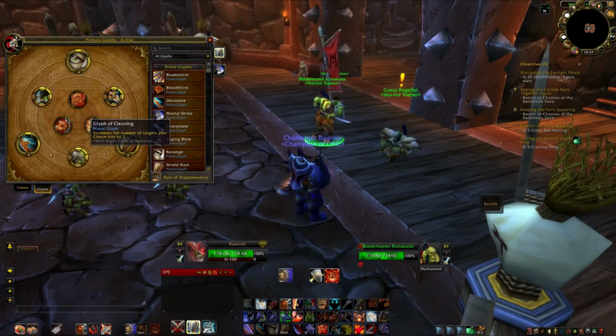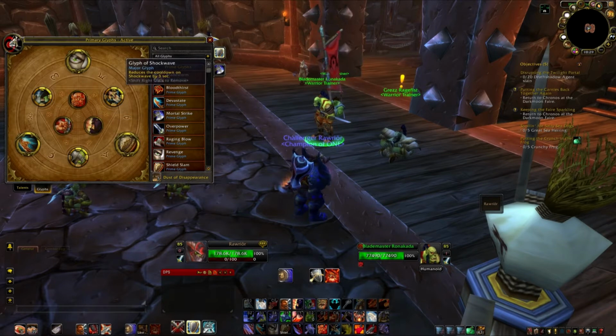You're going to increase the number of targets your cleave hits by 1. Glyph of Shockwave, reduces the cooldown on Shockwave by 3 seconds. And Glyph of Thunderclap, increase the radius of your Thunderclap ability by 2 yards.